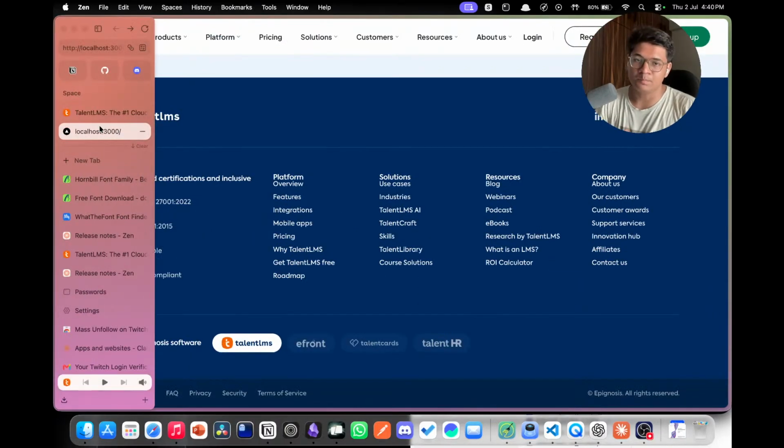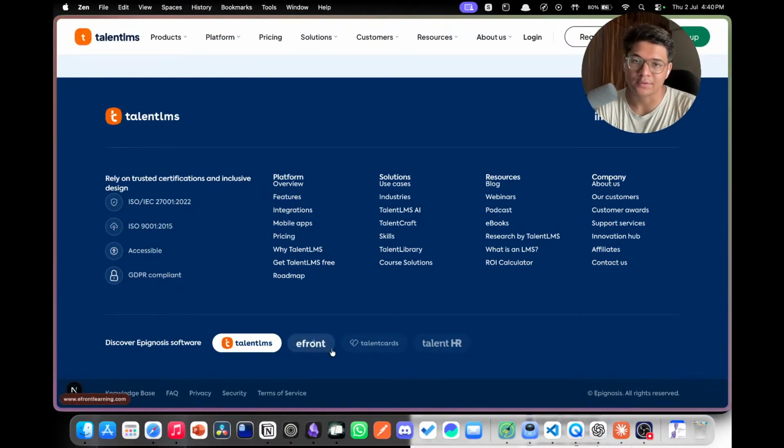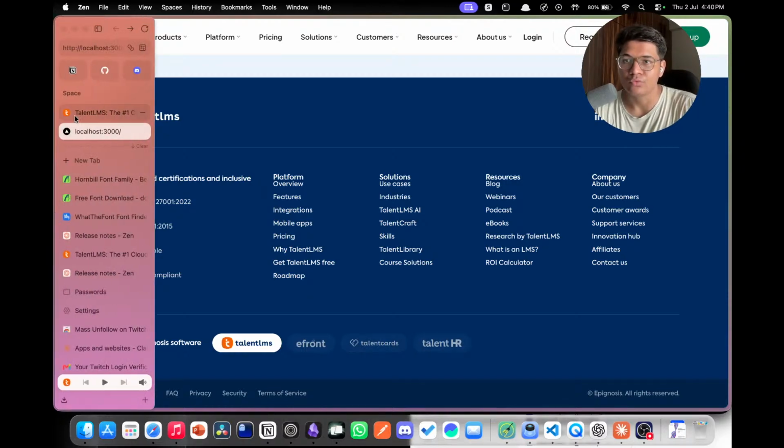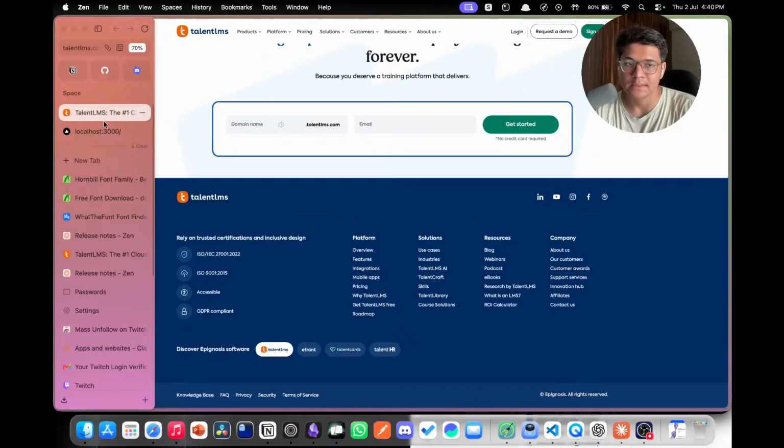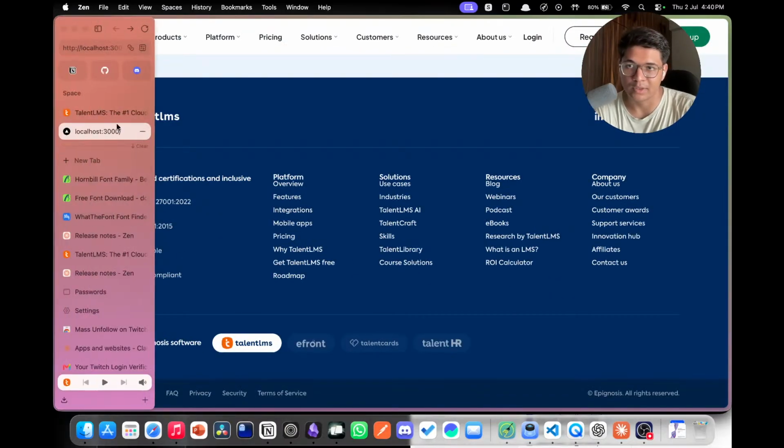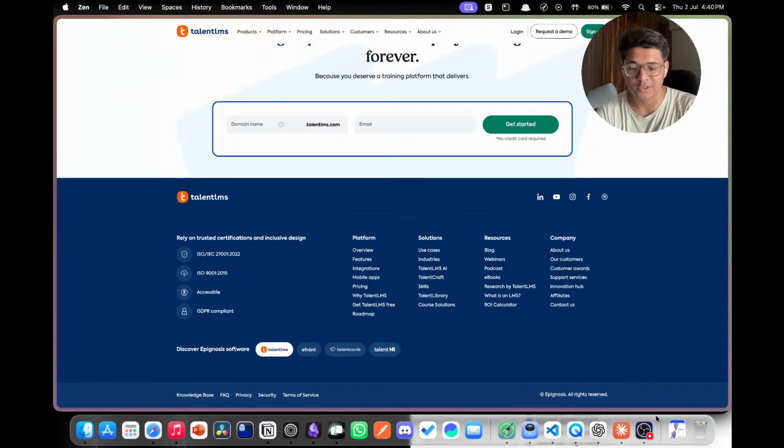Okay, now after all this has been done, we can move to our next section, that is the main feature. The main feature of our entire project.